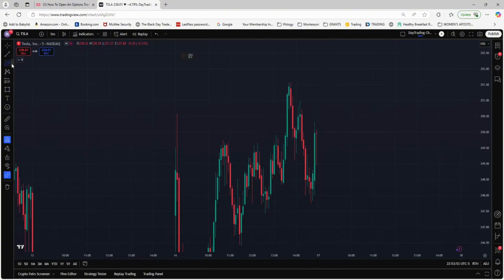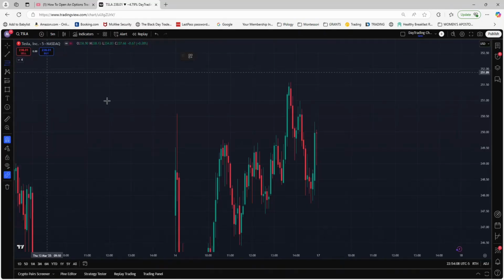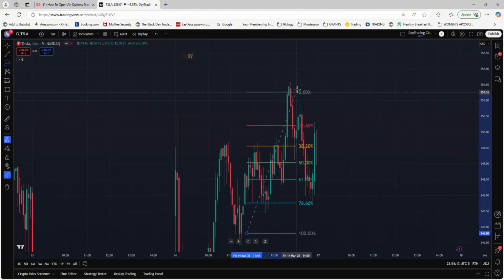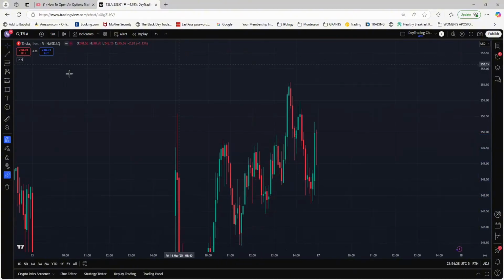Here's where you'll find a lot of your Fibonacci levels. So if you're a Fibonacci trader, you can find your fib circles, spirals, your fib channels, and just your regular fib retracement by clicking on it and draw it however you normally draw. And it's the same. You can change the lines for some of your colors here if you want to change them. You can change how thick the line is as well, whether it's visible or not, or just delete it all completely.